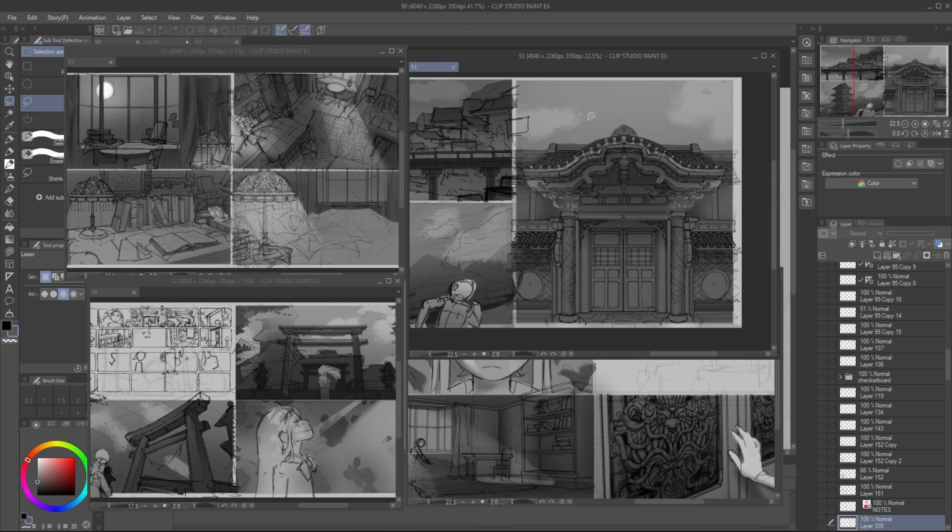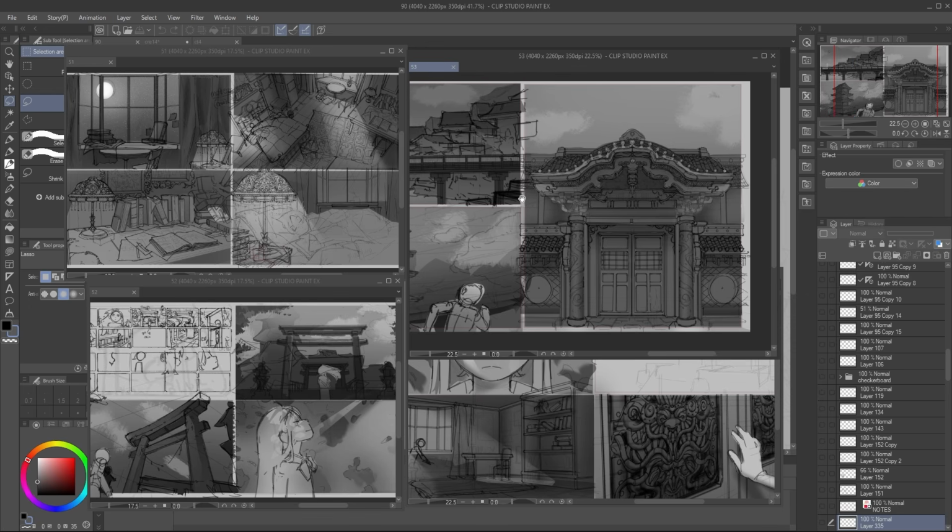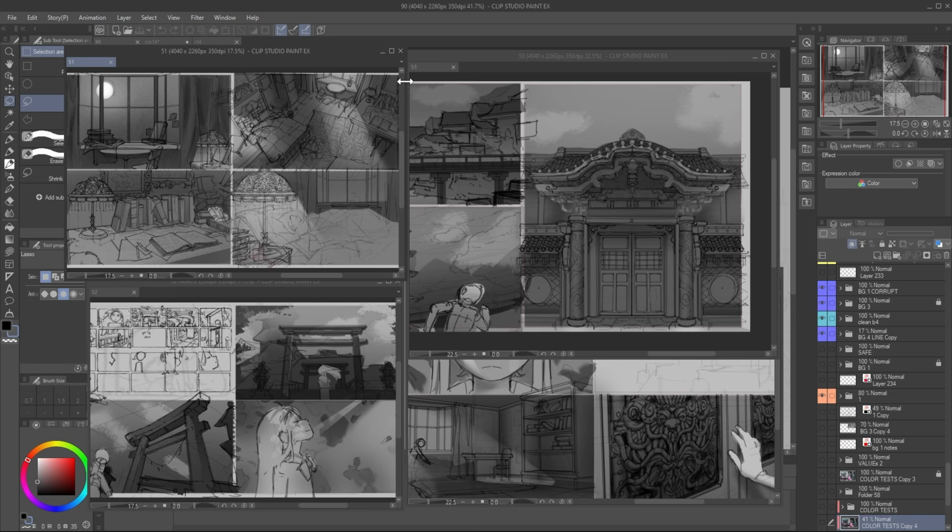Yeah, it's pretty important to have these values blocked out because it helps so much. If you're struggling with that, just try and think of basically where you want the light source to be, and that would just be your lightest value. I'm not very good with values either, so if you're struggling here, I'm with you.